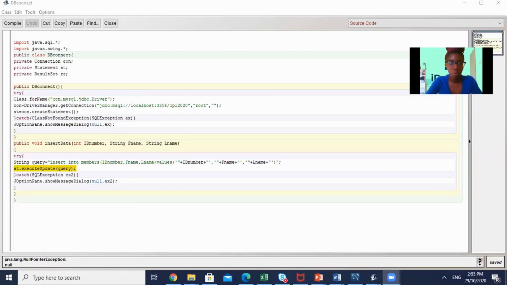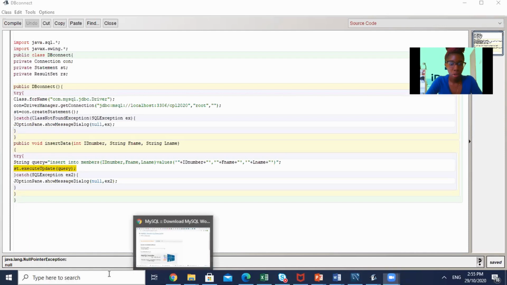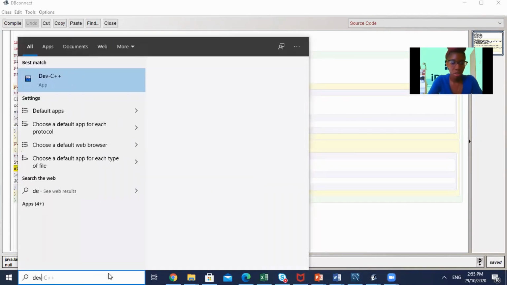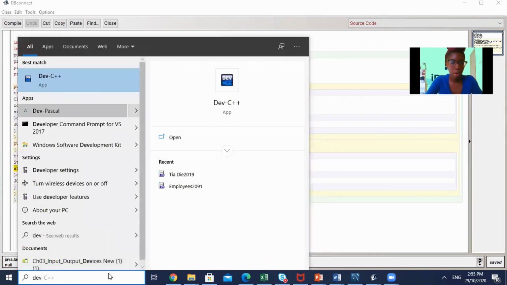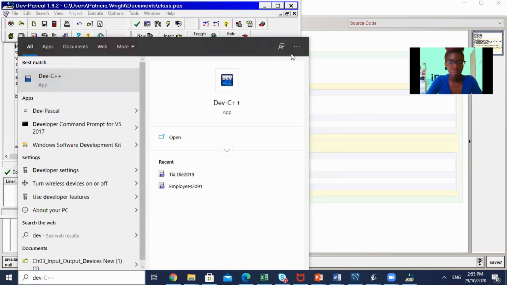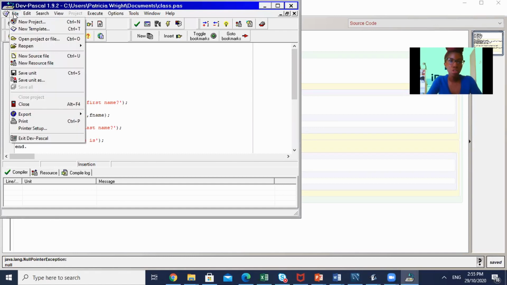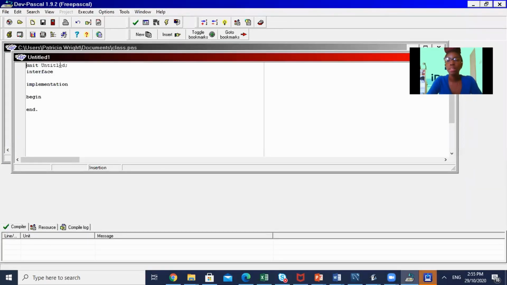Okay, all right, so I'm just going to find it here. I'm going to go to File, and I'm going to go to New Source File, and that's where we will be typing our program.